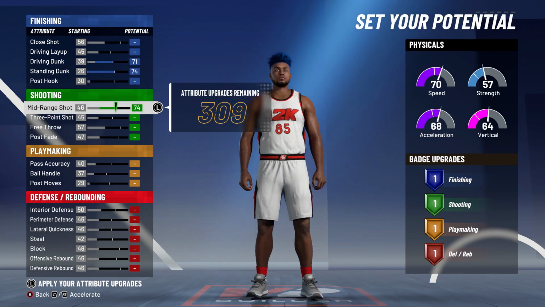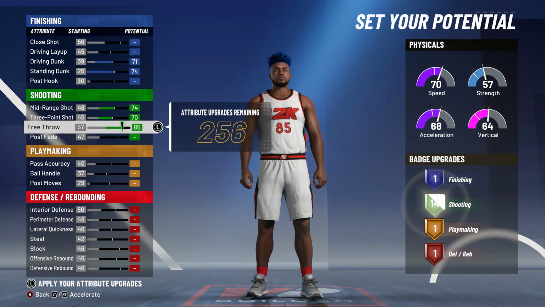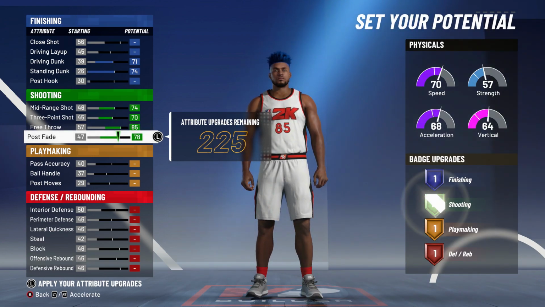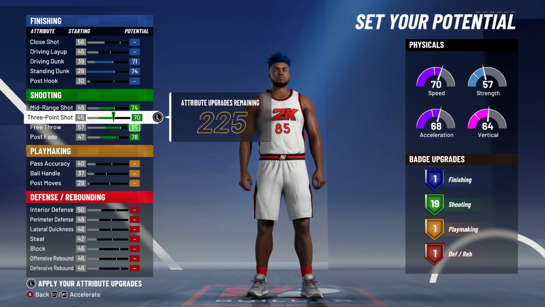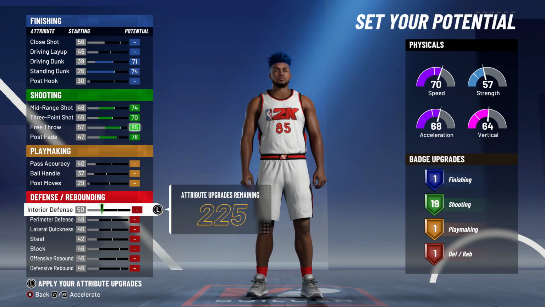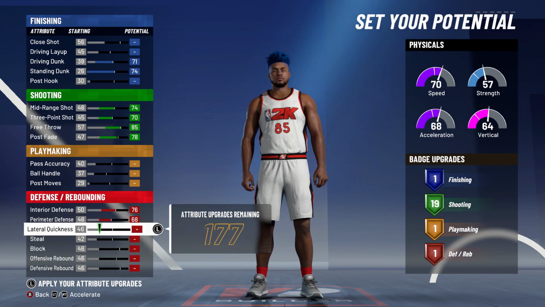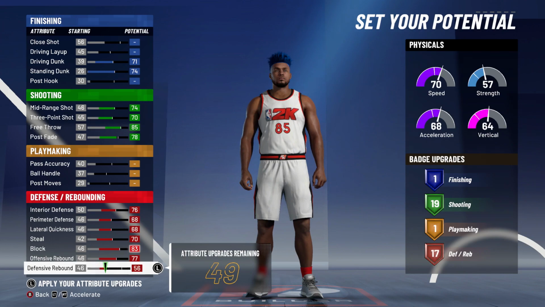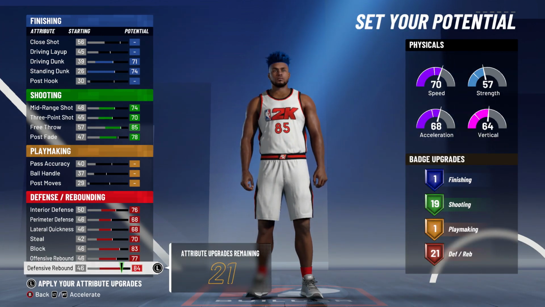Next, for the finishing, make sure you upgrade the driving dunk, standing dunk, max out the mid-range, three-pointer, free throw, and then you want to drop the post fade until you have exactly 19 shooting badges. If you upgrade that post fade all the way, it's really not necessary. You will have some extra attributes at the end of this, but from there, max out the interior D, perimeter D, lateral quickness, steal, block, offensive rebound, and defensive rebound, and then just giving you a base here.